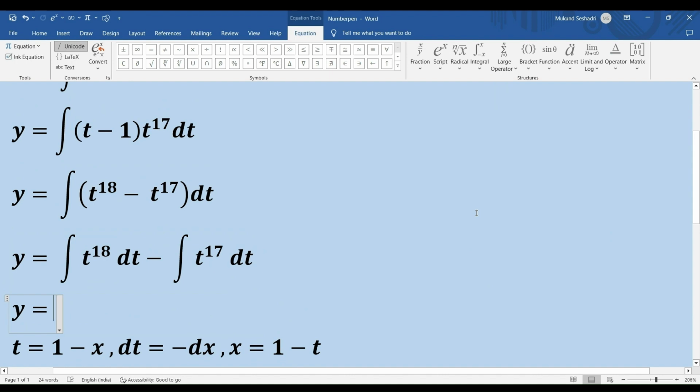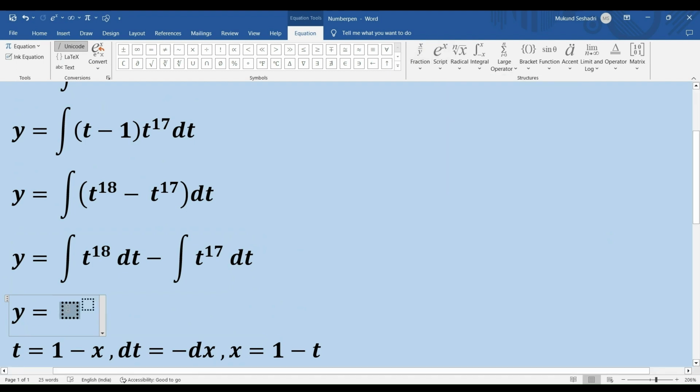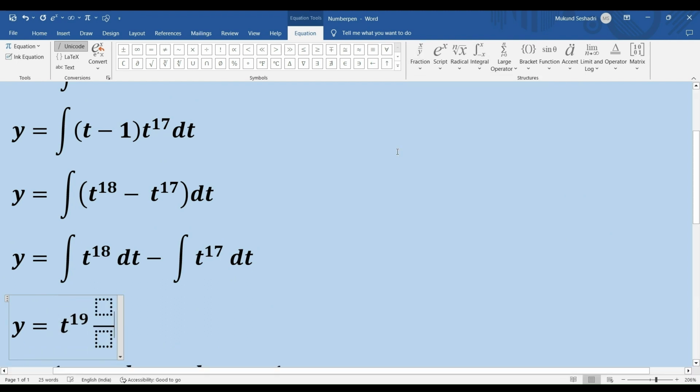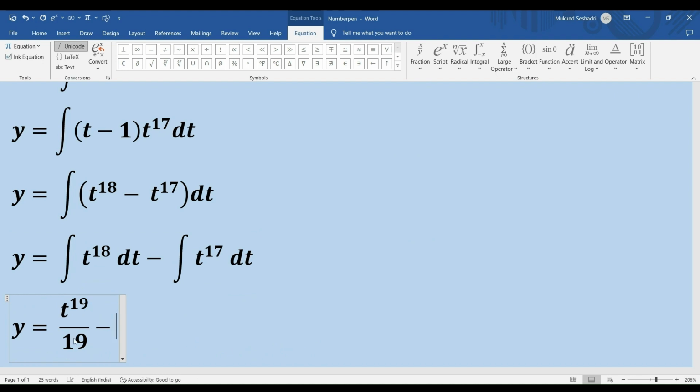And then this is not very complex. I have the integral of t to the power 18 dt, which is nothing but t to the power 19 by 19, right? I hope you folks are with me, and I request you to take a look at all the integral formulas which are available in the description of this video. And in case you've not understood how I'm arriving at this, please do mention in the comments and I'll be happy to support you. Now I go to the second expression. I have the integral of t to the power 17 dt, which is nothing but t to the power 18 by 18. And then I have my constant c, right?